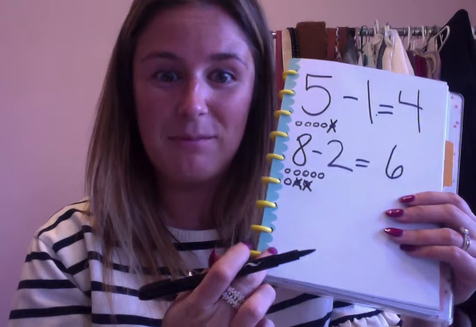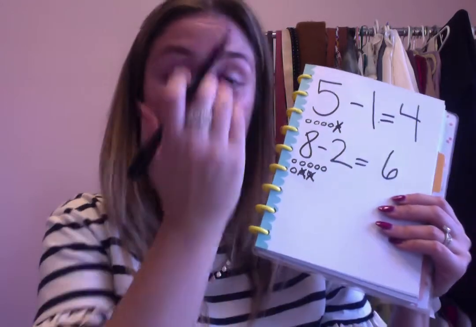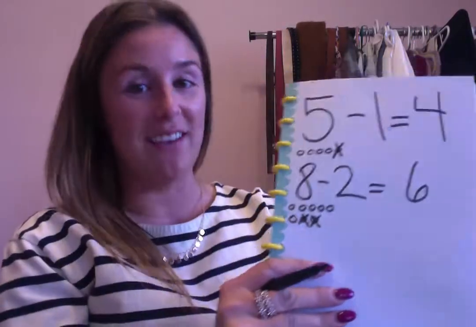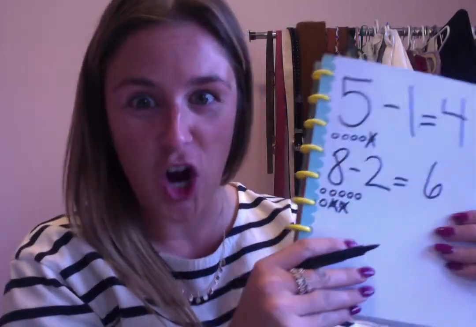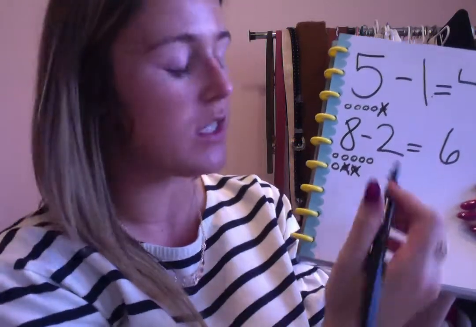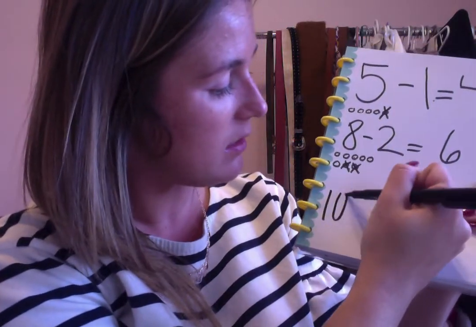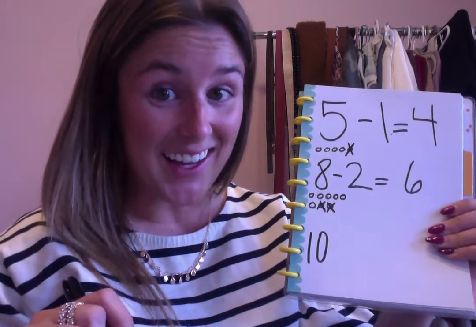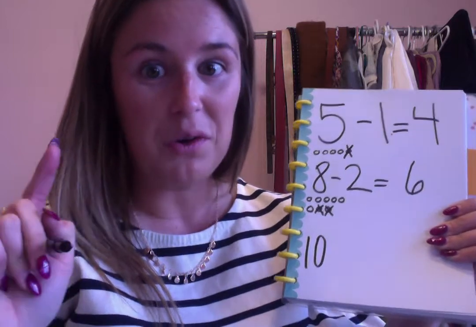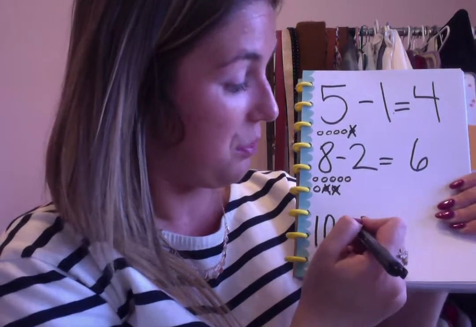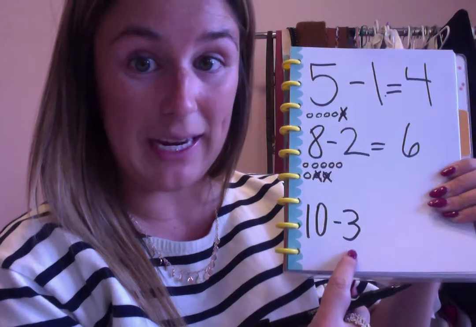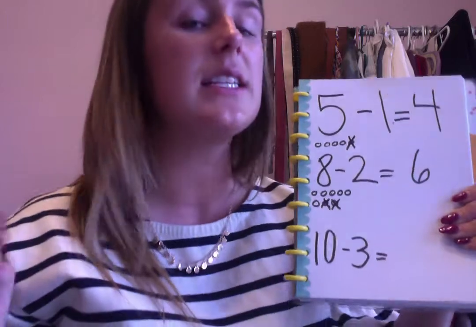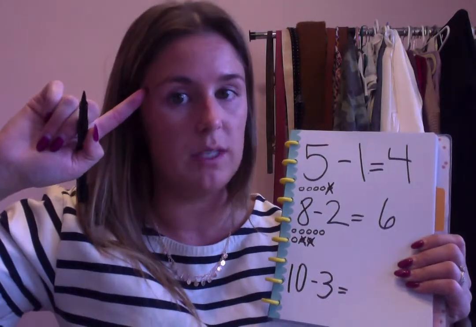All right, now let's do this next one together again, but I'm going to give you a word problem. Are you ready? So Javion has 10 cars. That's what we're starting with, that's our first number. And then Yanaya wants to borrow 3 of them. So we're going to take away 3 because Yanaya is using 3 cars. Now what's my difference? How many does Javion have left? Let's take a minute and think. How are we going to solve this problem?